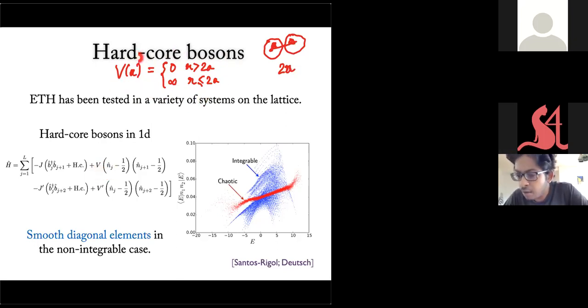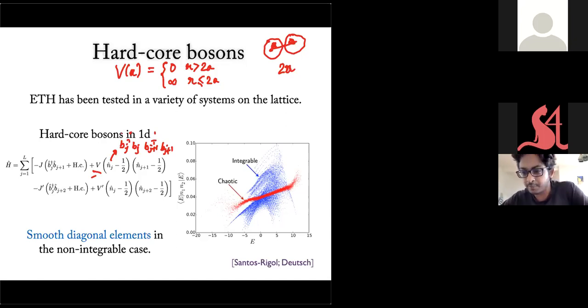But the classical analog of that has got this. V turns out to be this on-site potential, with N_j and N_{j+1}. So N_j is B_j dagger B_j, and this is another, B_{j+1} dagger B_{j+1}. So this is like a quartic term, a quartic boson term. That's the coefficient of this. This is a quartic coupling. Okay, thank you.